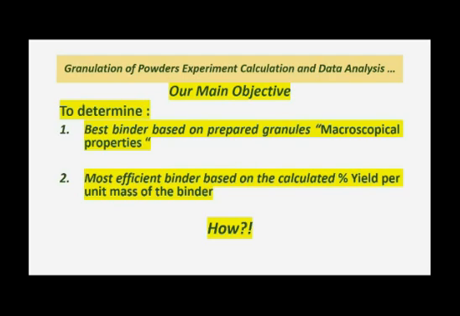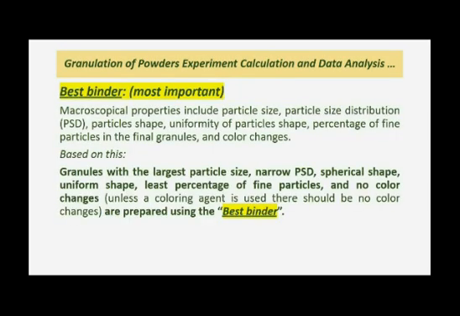But while our main objective was to determine the best binder, this will be done based on the prepared granules' macroscopical properties, and the most efficient binder based on the calculated percent yield per unit mass of the binder. How to do so? First, the best binder, which is the most important thing to determine in this experiment.